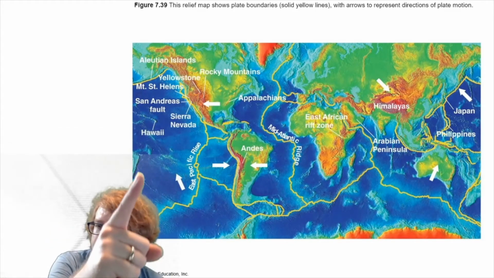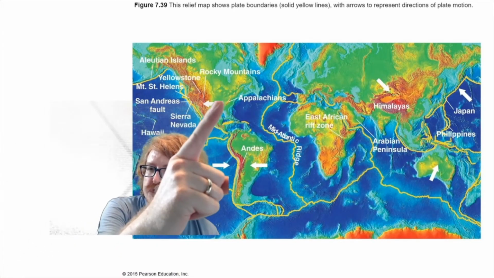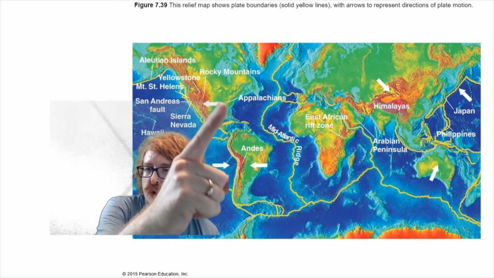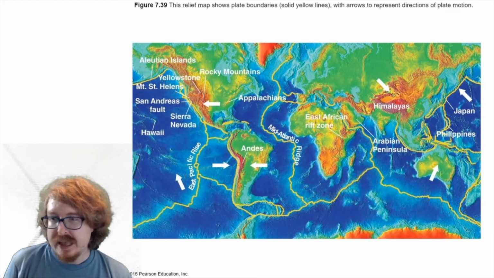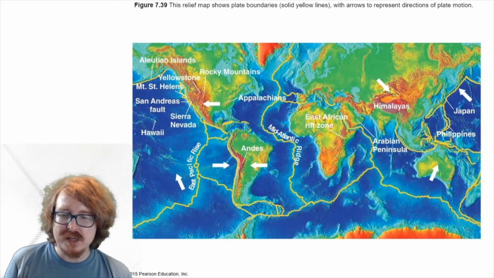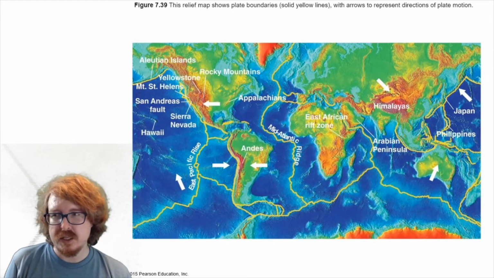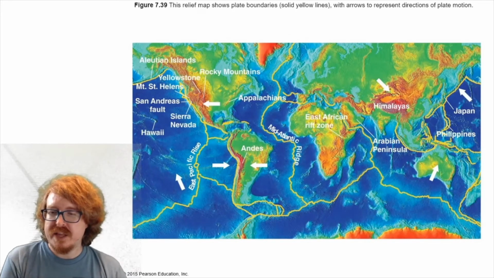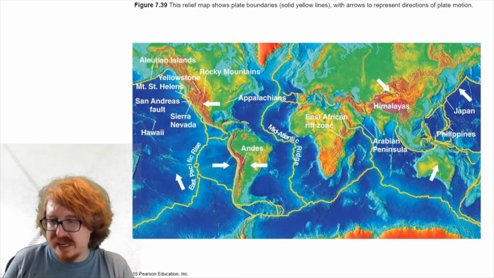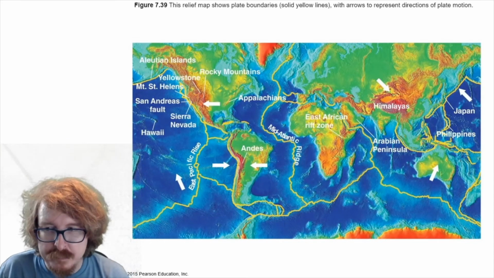The Pacific plate right here is ramming into the North American plate right here, right along the coast of California. And does anybody know what that causes all along the coast of California? This one should be pretty easy. What are we getting all along the coast of California? There we go. We get some people saying it. We got earthquakes happening. So one of the things that can happen where plates are running together is earthquakes.